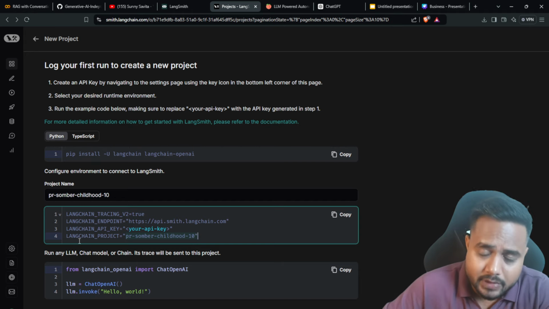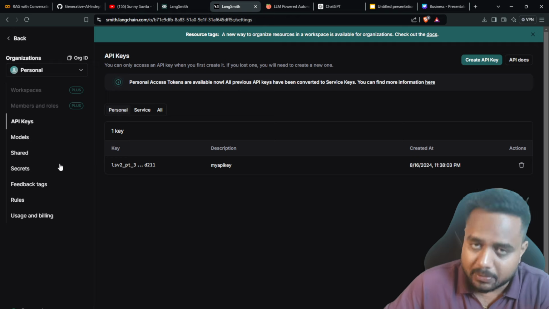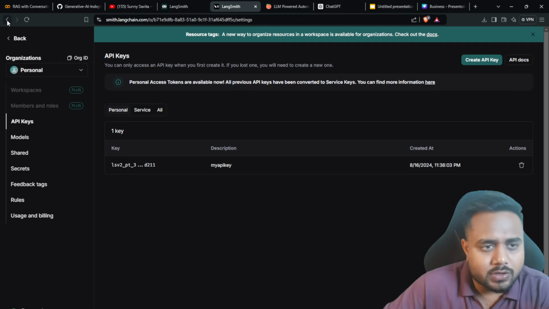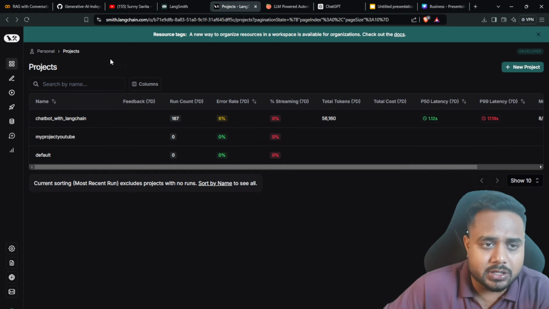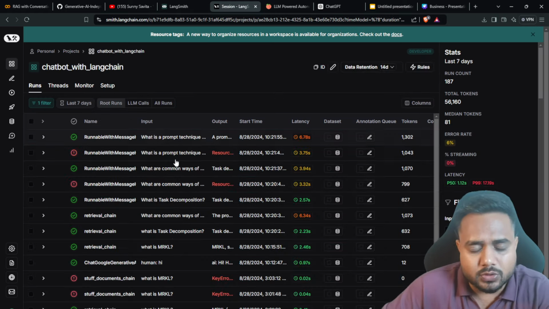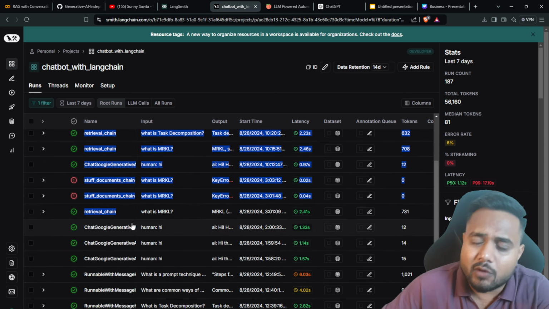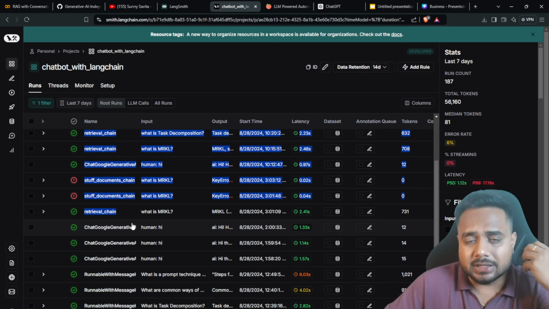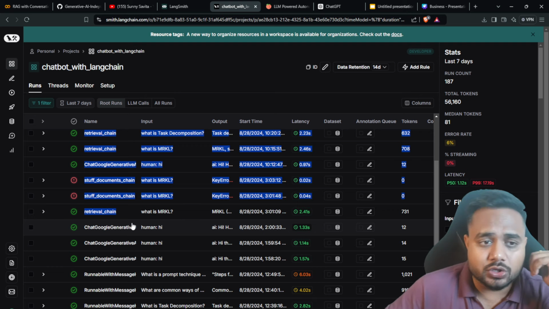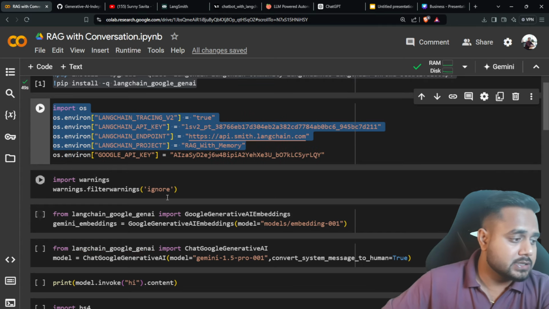And from where will you get the API key? Just click on this settings icon. Once you do it, it will give you the option for generating the API key. See, here you are getting it. Once you configure all the variables, see, I already created a couple of projects, and here is the complete log of those implementations. So easily you can track what is happening at which step. If your application is too complex, in that case you can track the complete application using this log. I hope this is clear to all of you.